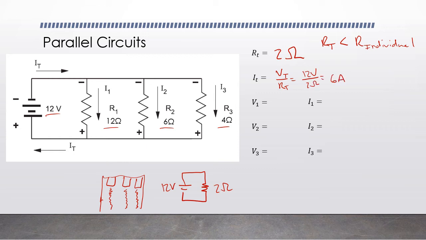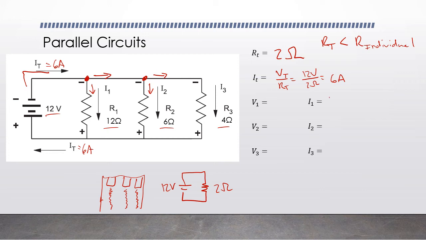So we're going to have 6 amps of current through this circuit in total. That means if I were to measure the current here, this would be 6 amps. If I were to measure the current here, it would also be 6 amps because that's the total current. But at each of these points, that current splits. Some goes this way and some goes that way. And here, some will go down and some will go to the right. So the question becomes, how do we find out the individual currents across each pathway?